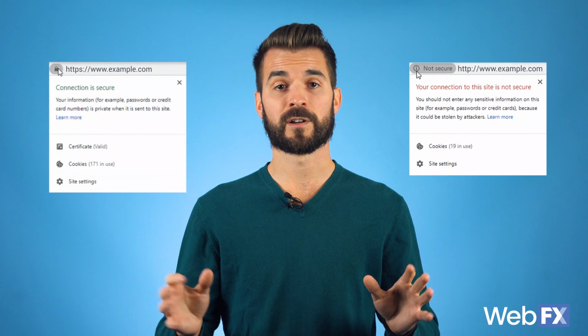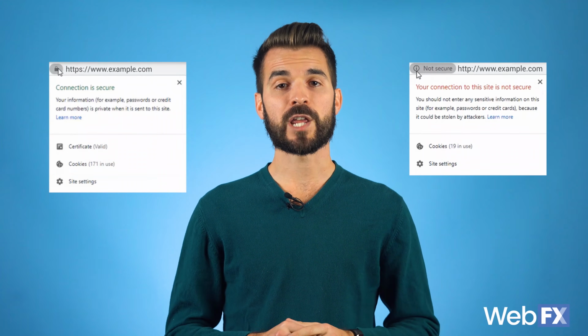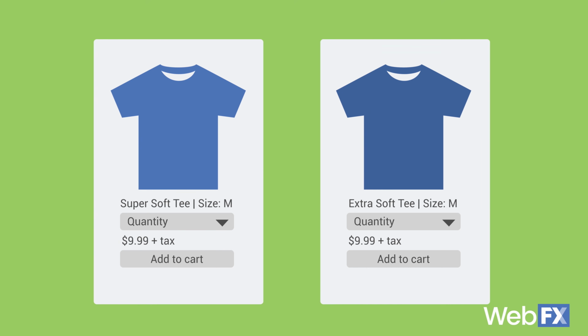Believe it or not, site security is an SEO ranking factor, and it's been confirmed by Google too. You might notice that at the top of the browser, next to the URL, there's a message that either says secure or not secure. If your website isn't secure, anyone who inputs their information into the site is at risk of having it stolen. A secure website encrypts and protects this data. It contributes to your site's ranking and sends a signal to the user they can trust your site. Just think, if two companies sold similar items online and one site was secure while the other wasn't, wouldn't you feel better entering your credit card information into the secure site?